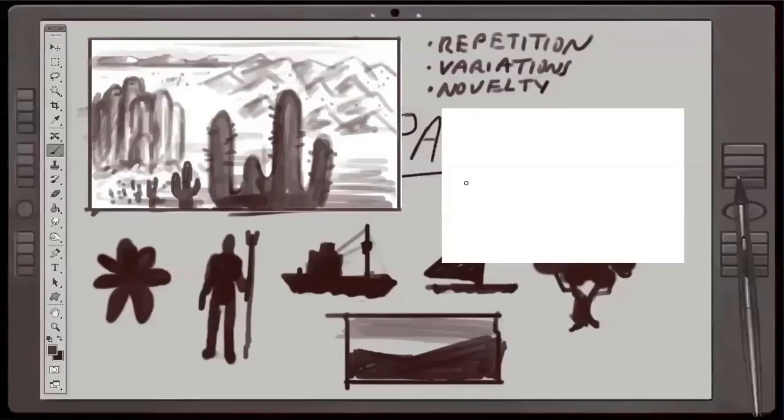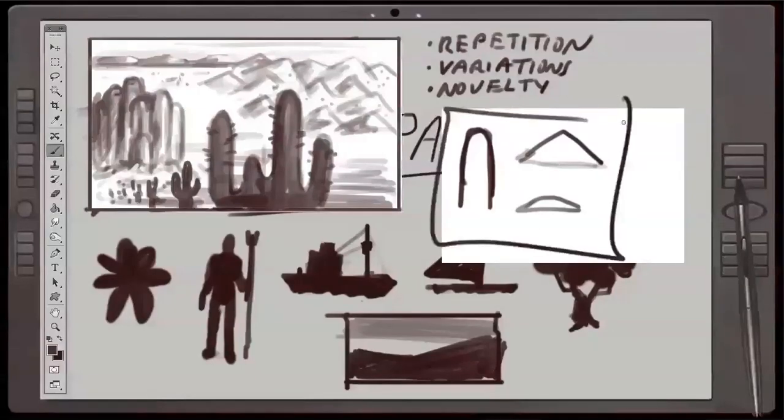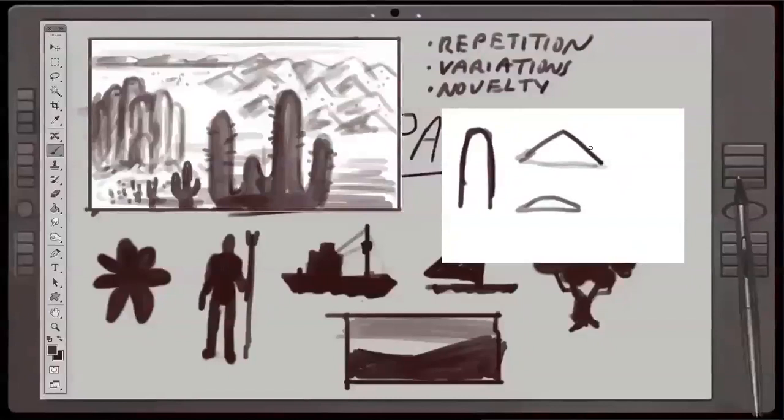So here are the limited number of shapes he uses. So it's basically this shape and this shape, and then the mountains in the far distance are shaped like that. So he's using 3 shapes, but then he's varying those shapes when he repeats them.